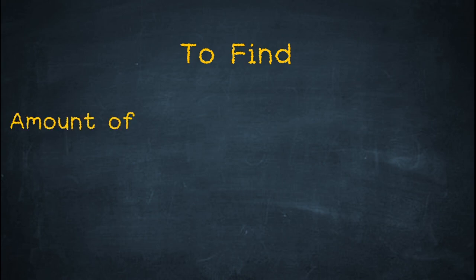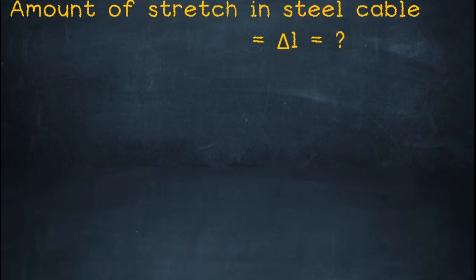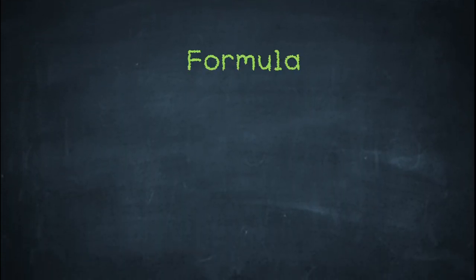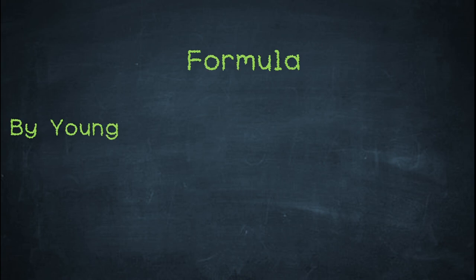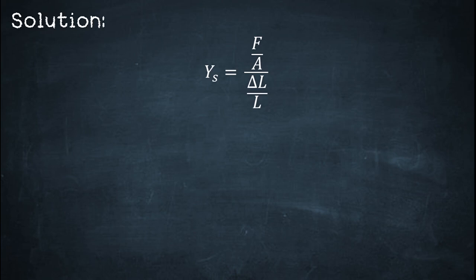To find, we have to find the amount of stretch in steel cable, that is del L. The formula that we will use for this purpose is Young's modulus, that is, Young's modulus is equal to stress by strain. We will substitute the value of stress and strain in the formula. We know that stress is force per unit area and strain is del L divided by L.